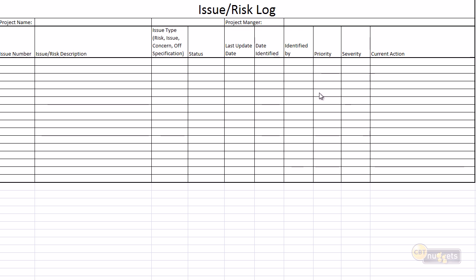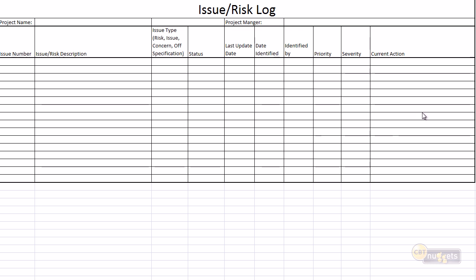So this is a high priority. It's something we need to be taking action on, and this is a very high severity. This is like our impact and our probability matrix that we use when we're doing risk analysis. Just a little more universal, so that we can truly make sure we're focused on the right issues and risks, and that the ones that are low priority, low severity will get dealt with when we have time, but may not get a lot of attention on the project.